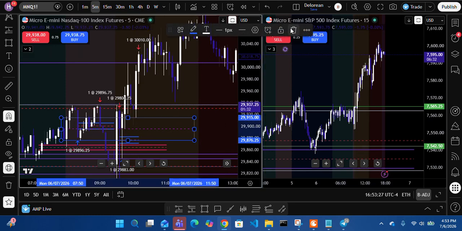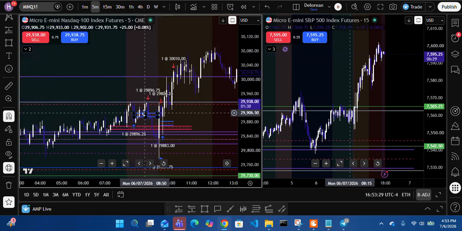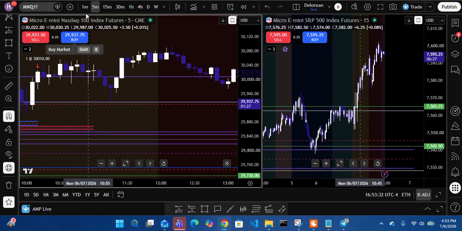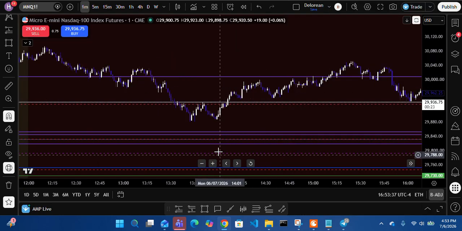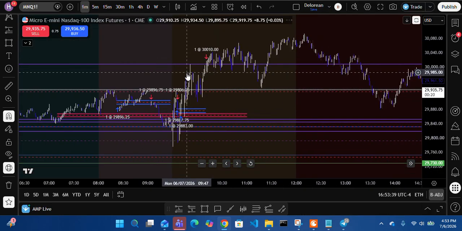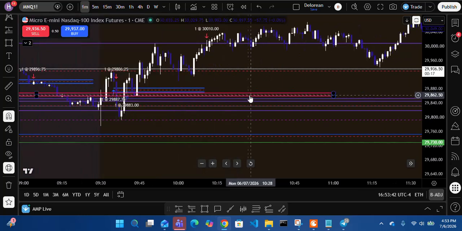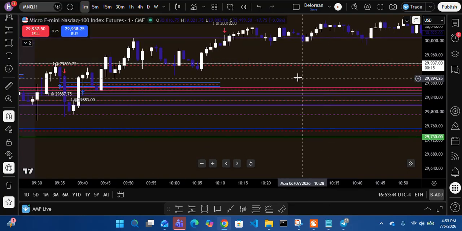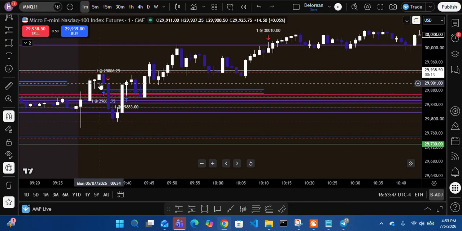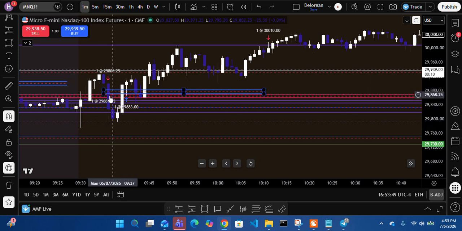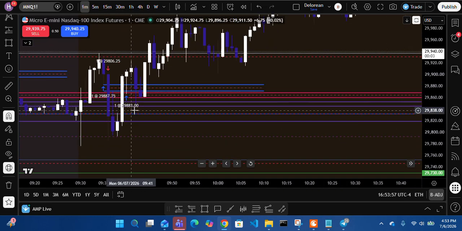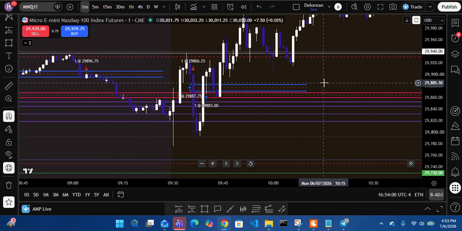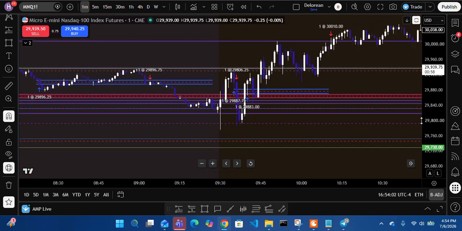But as you can see, my executions, clean setup. This was the long I took. Try down to 1 minute. Yeah, so you see I went long here, stopped out next candle, and then I seen we came right back up and we're respecting the level. We're respecting our levels, and I just held until my target, and pretty smooth day, honestly.